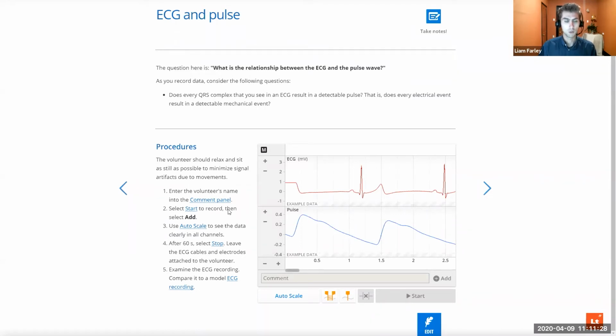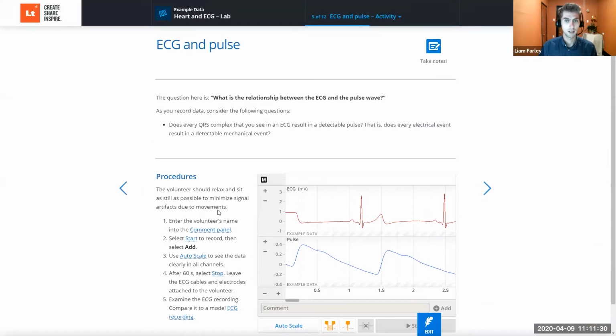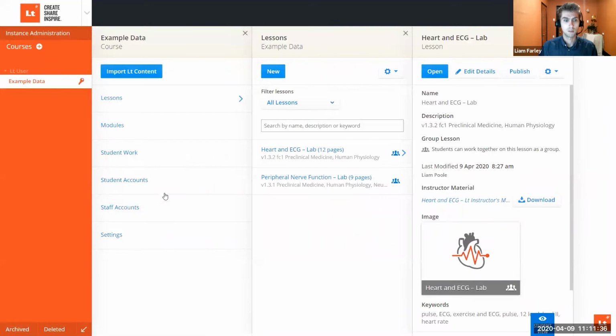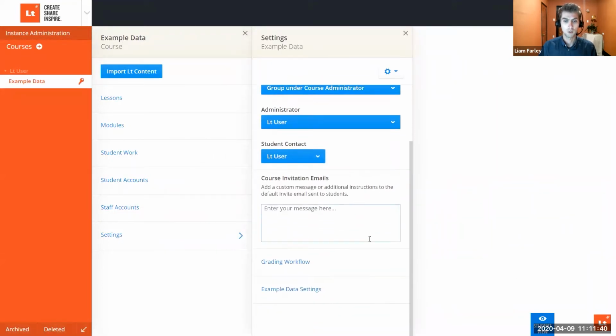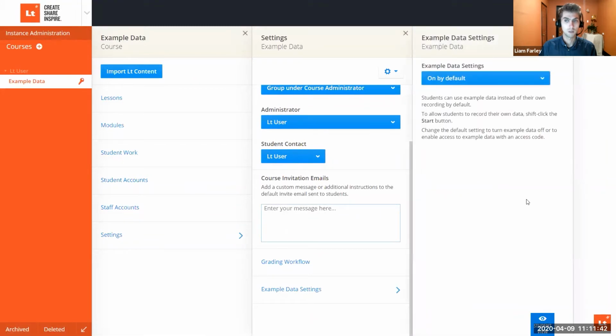How to actually go about that was a setting that is in the course settings. So if I jump back out and go to settings and scroll down to example data settings, we can see that it's on by default.